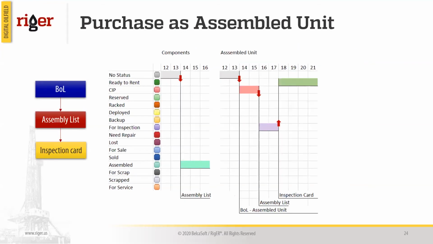Another way is when you purchase equipment as an assembly unit, where you purchase the whole unit and then you need to split it into the different components and track them separately. The reason why we do that is because we can have a different service period for different components. They are serialized, and there could be a warranty period from the vendor or manufacturer. That is why we need to track this separately. So we start everything from the bill of lading. Then we do the assembly list, which we call a special assembly list splitting. Through that splitting process, we add new components to the system.